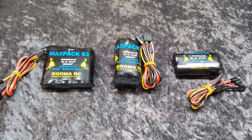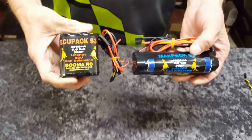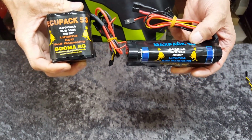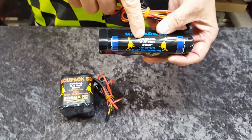Okay. And I see that there's a couple of special packs just over in the corner there. Can you give us a bit of information about those too? Sure. These are also Li-Fi packs. How's that looking in the picture there? Wonderful. Yep, so these are also Li-Fi packs, but these are designed specifically for the modern turbine ECU. These are actually a 3S configuration, which is a 9.6 volt.